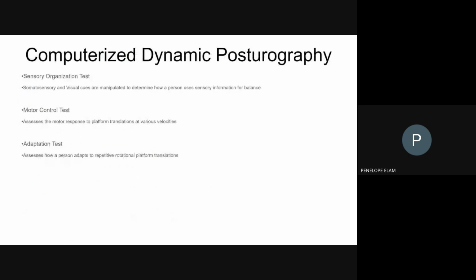As we've talked about in concussion, you would have seen the NeuroCom and the computerized dynamic posturography, so the sensory organization tests and some of the other tests that can be done with that. So this is a great way to capture things as well, to see if the vestibular system is impacted, because they can actually put you in positions that rely highly on the use of your vestibular system and show whether it's functioning appropriately or not.